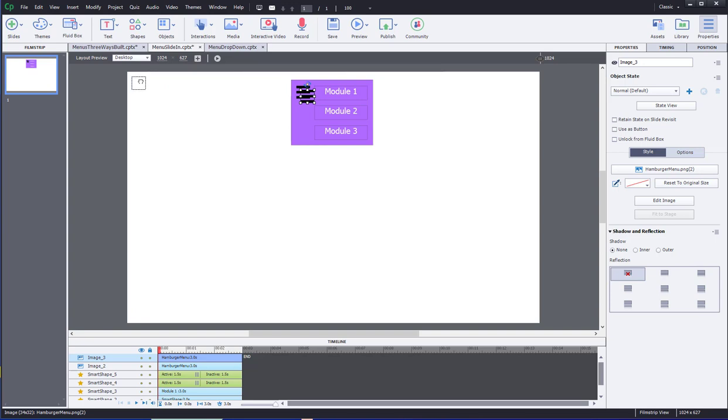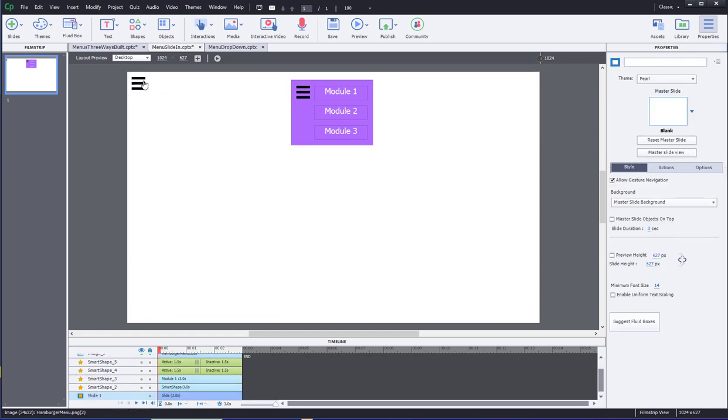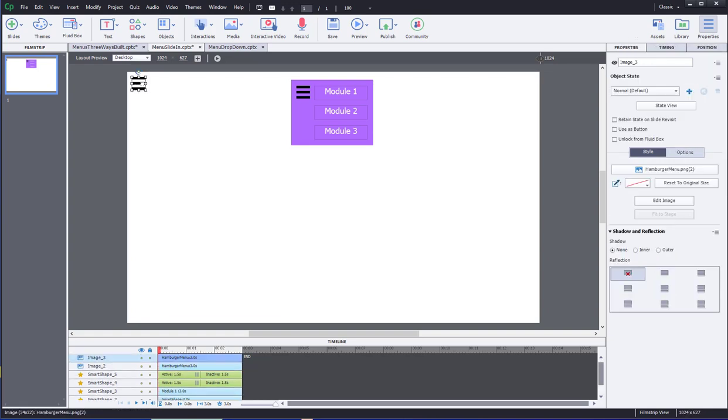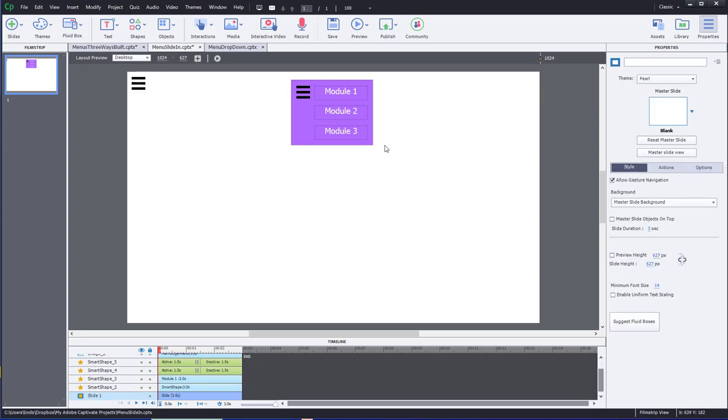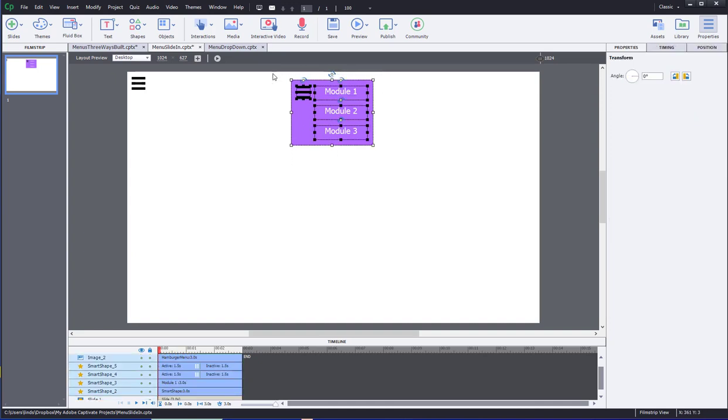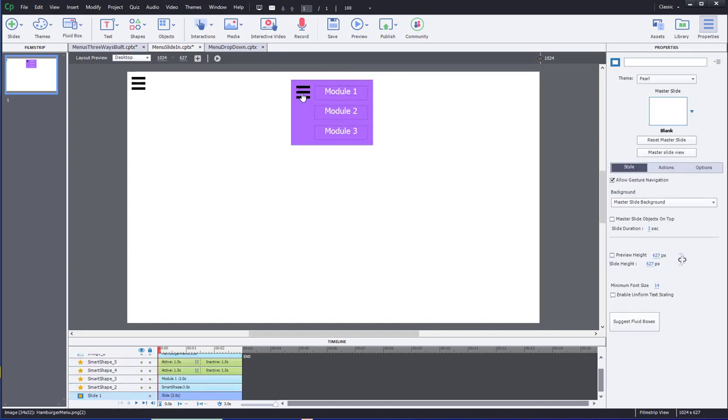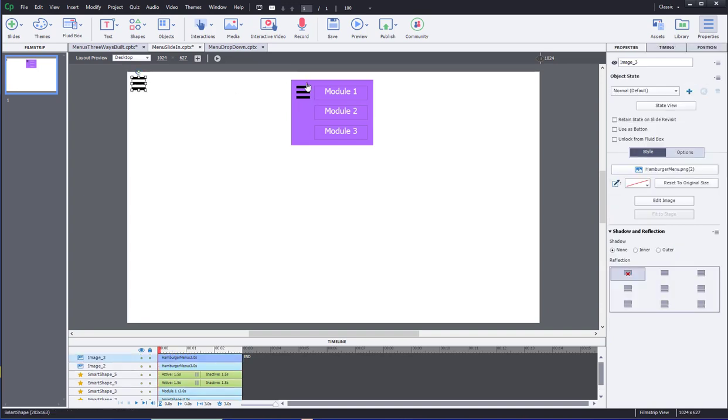Okay. And I duplicated that button and I'm dropping it over in the corner because that's where I want my button with the menu closed to appear, so the user can click on that to open and close the menu. Okay, I'm pretty happy with this. Again, I'm not going for style points here. I'm going for functionality in this video just to demonstrate stuff. My menu is assembled the way I like it. You do need two of these hamburger icons. This one's going to open the menu. This one's going to close the menu, okay?